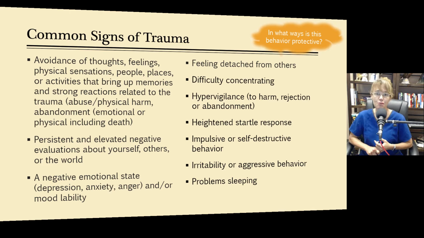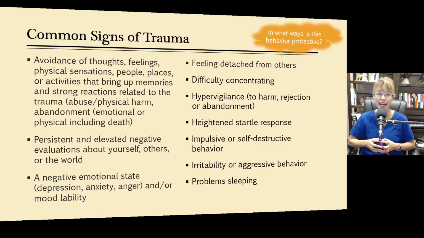A heightened startle response makes sense. If you don't feel safe when something happens, you're probably going to startle easier. Impulsive or self-destructive behavior, and this could be acting out, putting your hand through a wall. It could be using substances, even shopping to excess. A lot of these behaviors are designed to either protect the person or to numb the feelings that go along with memories of trauma.